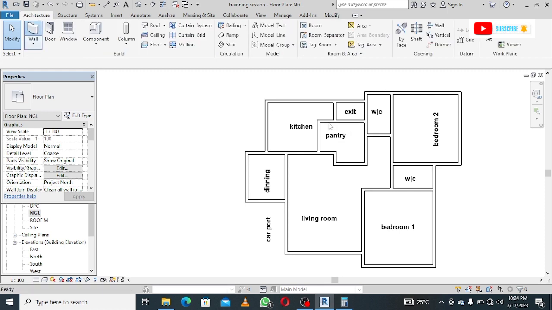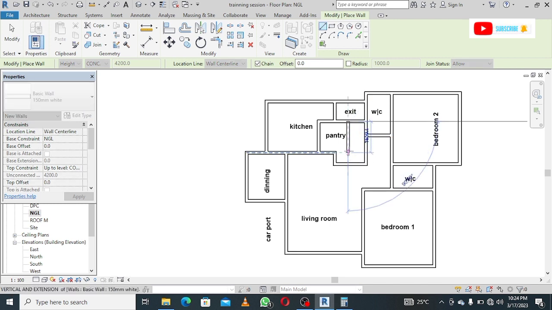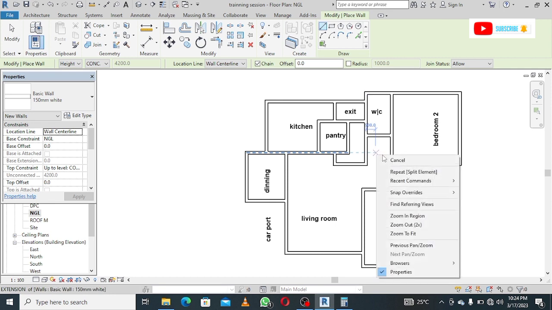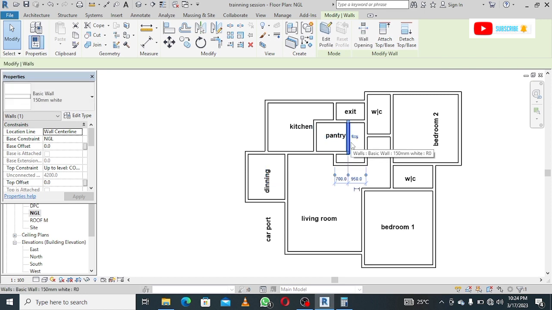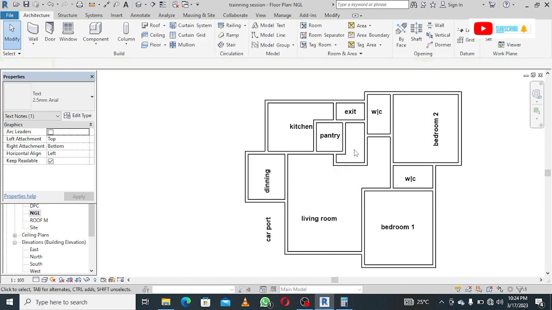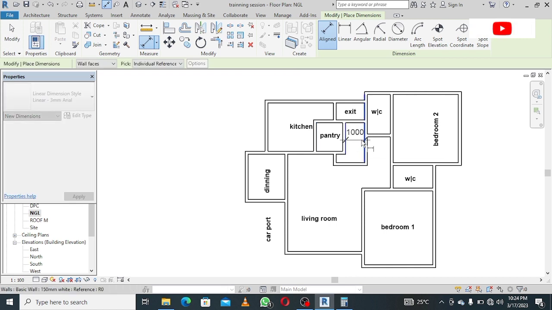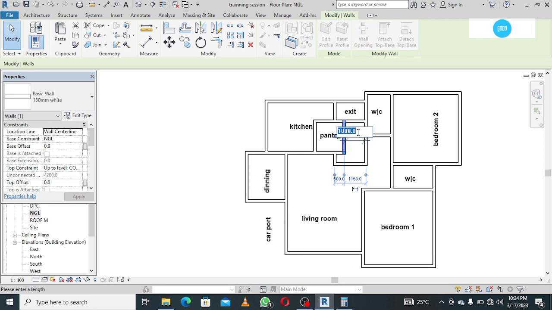A space of at least 900. Just follow me closely. If I use the measure tool, okay, I have up to 1000 there. Let me reduce to 900.